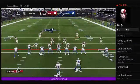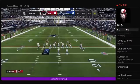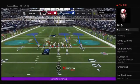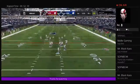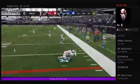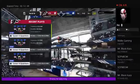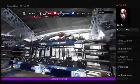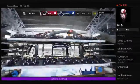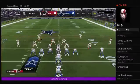So still a scoreless game in the first, but they're going to go for this thing on their own side of the field on 4th down. The Cowboys will go. Prescott flushed out right. And he gets it to the 34. Good enough for the first. A big roll of the dice on 4th and 1, but it pays off. They convert. Not sure I agreed with the decision to go for it, but I definitely agreed with his decision to run it. He picked up that big first down.